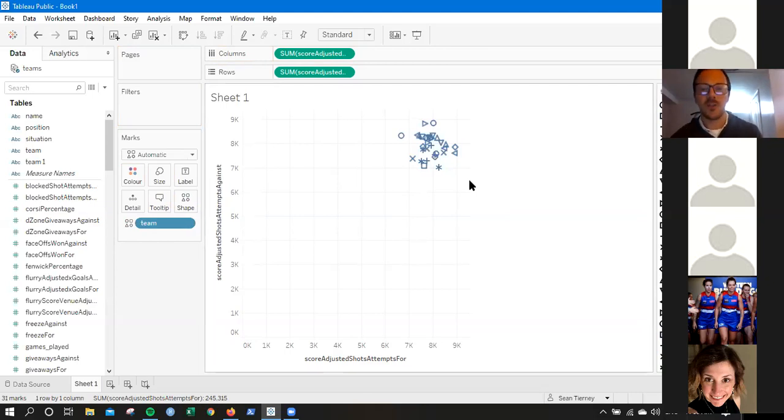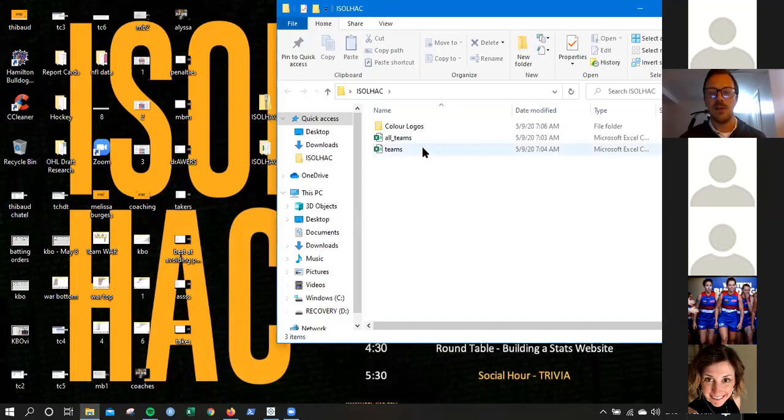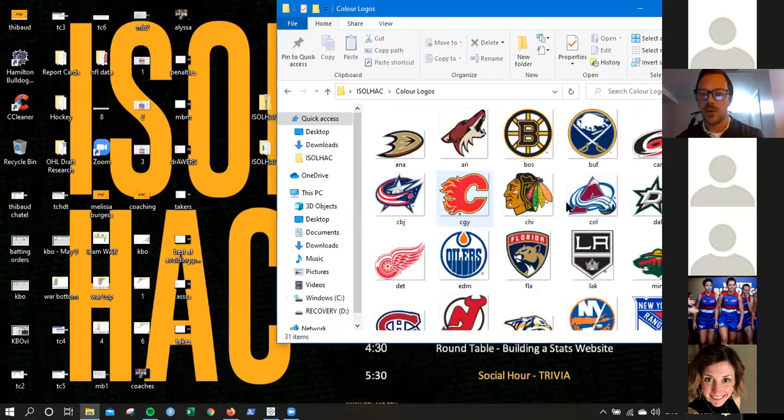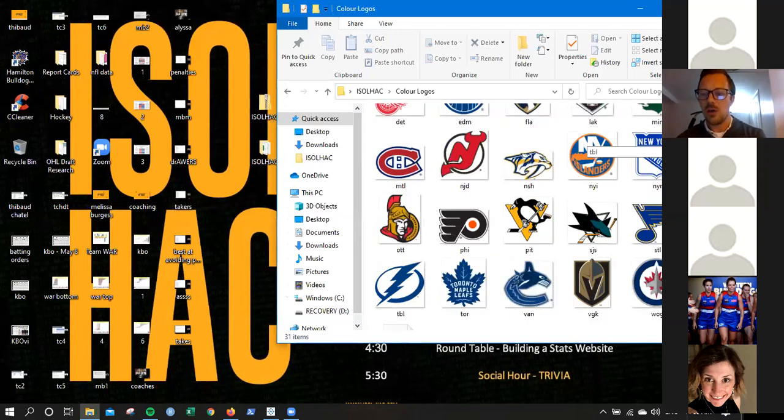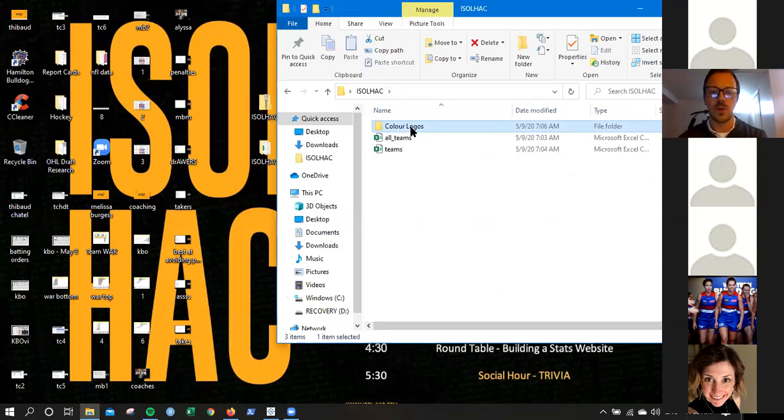Okay, so I'll talk for a second, but what you need to do next is grab that logos file and unzip it. I sent Alyssa, and it's in the chat, a file that looks like this that has a folder called color logos. That's what we want next. Inside the color logos is the collection of current logos for the NHL teams. So color logos. It needs to go into a special spot on your laptop, on your computer, if you're going to use it to tell Tableau to use those shapes. So I'll show you where that is.